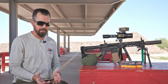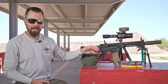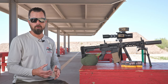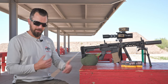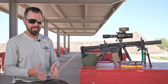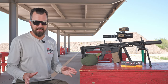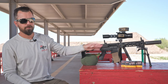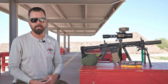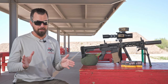For the test, we went unsuppressed and loaded one round at a time, looking for last round hold open while choking off as much gas as possible. We did this repeatedly until we got repeatable last round hold open — with one setting less we were not getting last round hold open, or getting intermittent last round hold open. With the Silencer Co Omega 300 at setting three, we're getting repeatable last round hold open even after a hot five rounds.